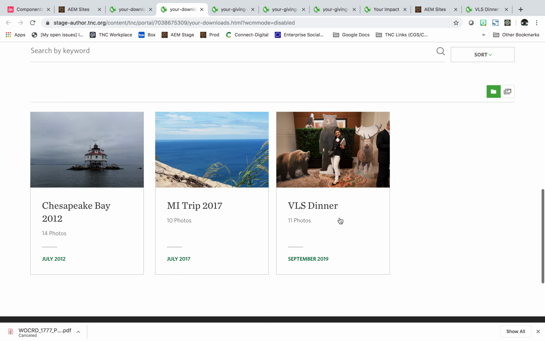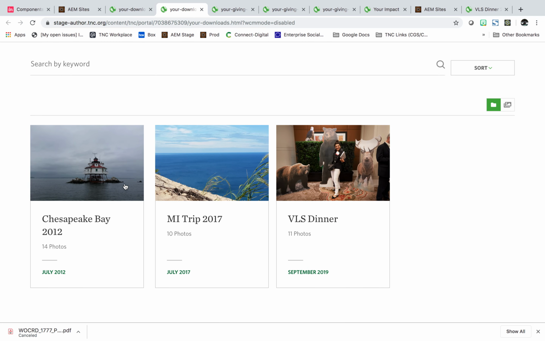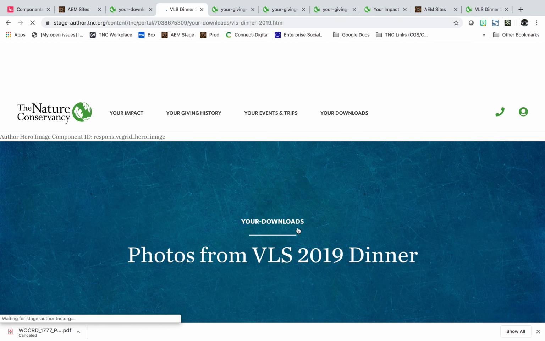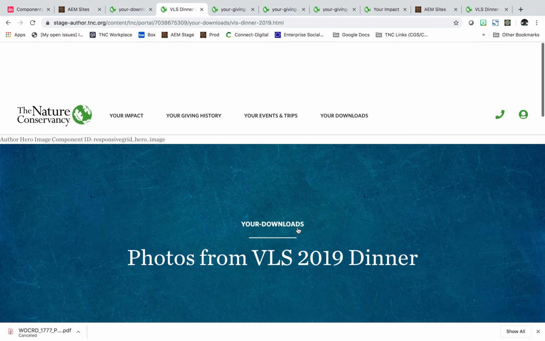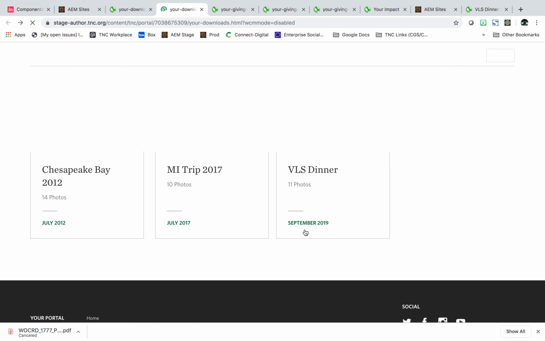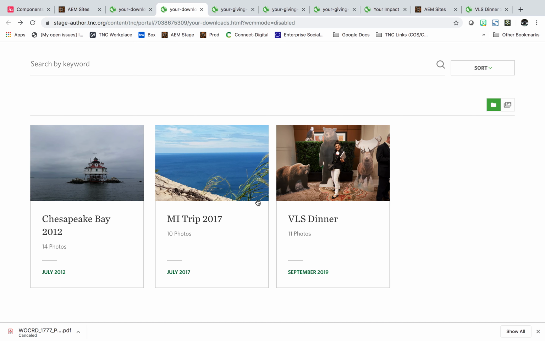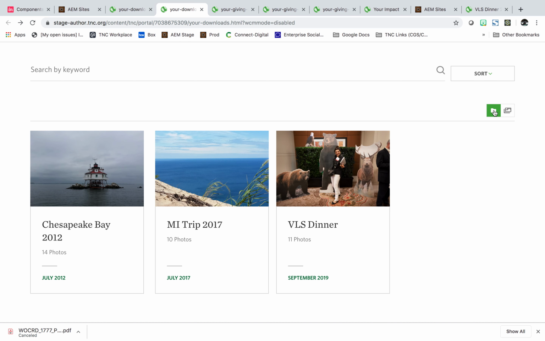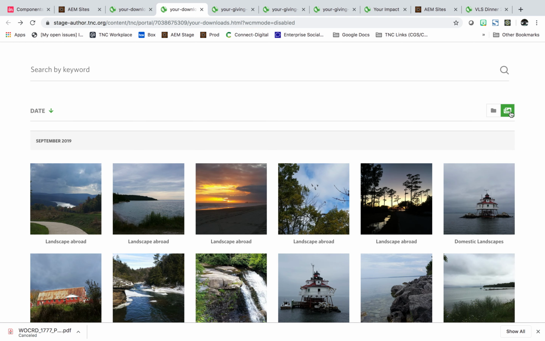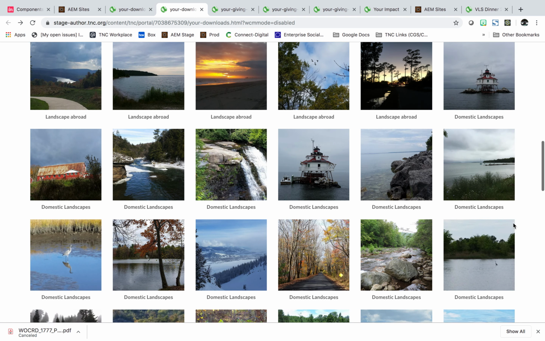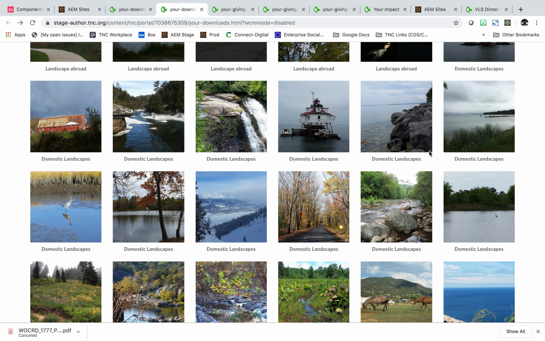So this is our photo album aggregation component, and there you can see the 3 pages that I linked to, and if I click on any of these, it'll bring me to that detailed page with just that photo album on it. Back here with my aggregation component, you can see that I'm in folder view, in album view, but then I can also click over to photo view, and then you will see all of the photos, and these are the titles it was referring to. If you want to hide this, you click that checkbox that says hide photo titles.